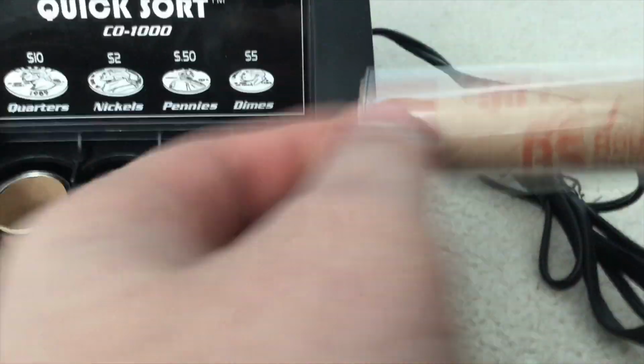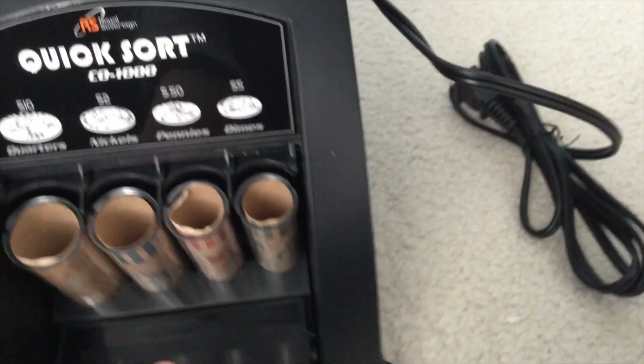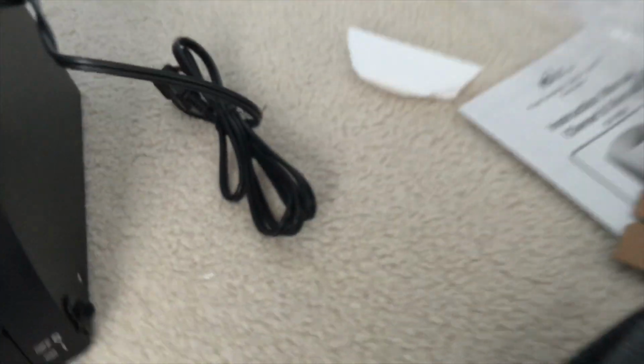I could have sworn these come with like 216 wrappers. I don't know where they got that number from. For some reason, I don't have many nickels, guys. I don't know what's going on, but I do not have many nickels. So I'm going to put these in here for now. Why is my roll not going? Oh, I have to push it. I'm going to put that in there. And here's the machine.